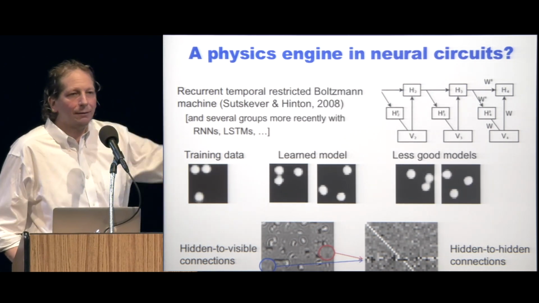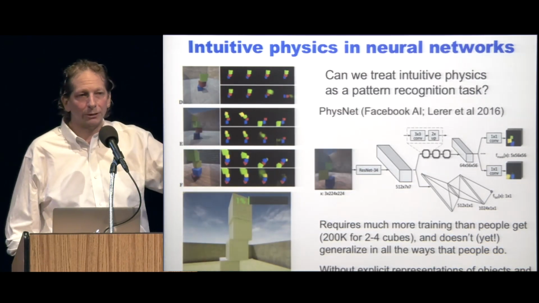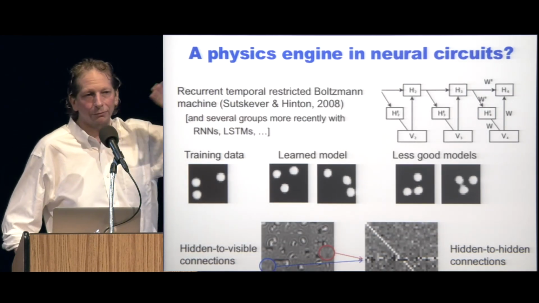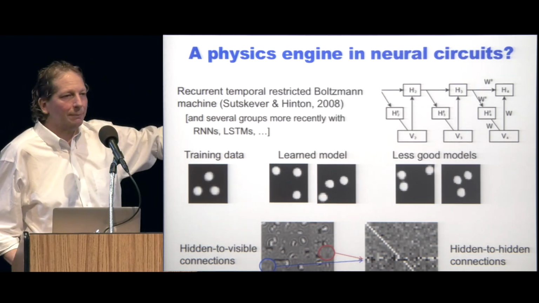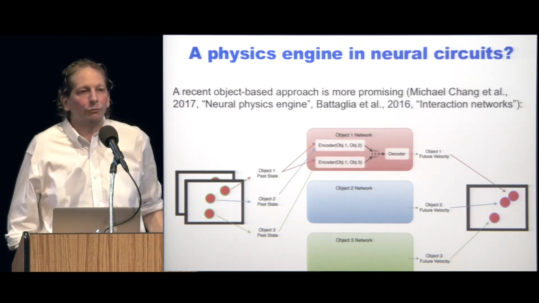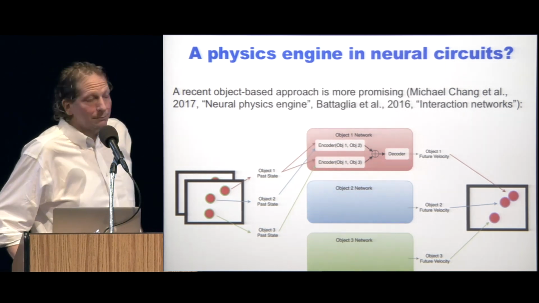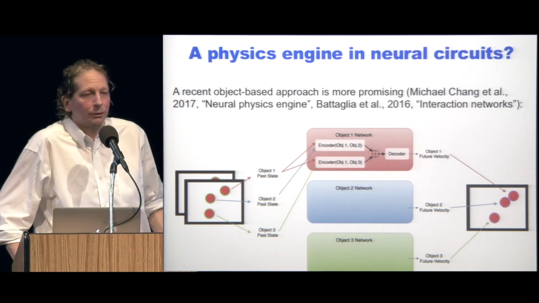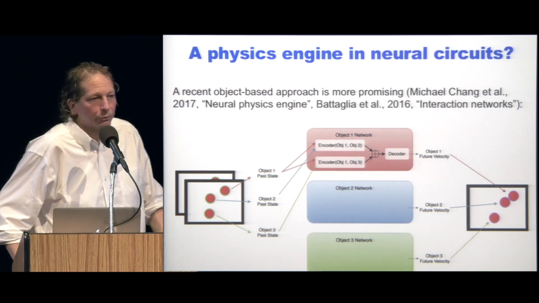But the key thing here is they were, again, trying to use, just like in the FAIR model, a distributed representation. There weren't any real objects in the representation here, and there weren't here either. This was basically a kind of distributed temporal Boltzmann machine, and the idea was to see if the object-based dynamics could somehow emerge, and it kind of does, but not really. More recently, there have been several really interesting papers. One, probably the most developed, from Pete Battaglia and colleagues at DeepMind, called Interaction Networks, and another one done by a really bright undergrad who was at MIT at the time, Michael Chang, who's now a PhD student at Berkeley, what he called neural physics engines.